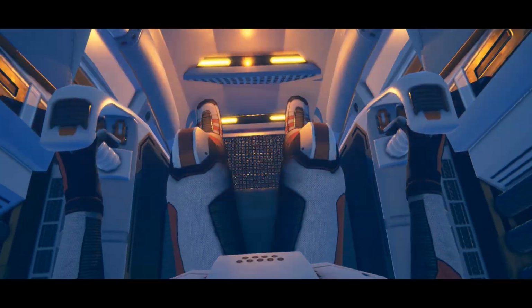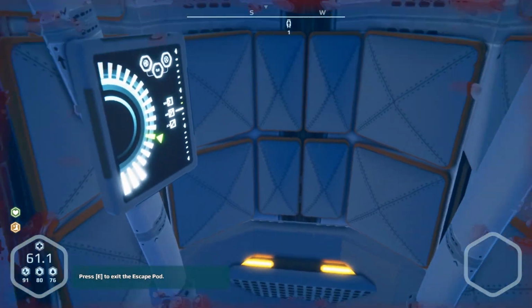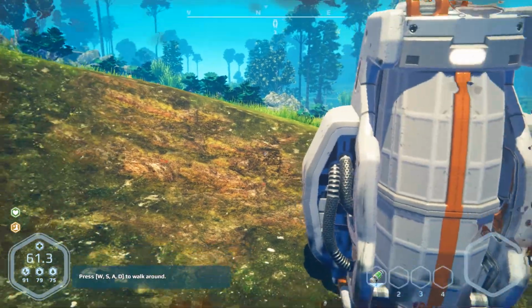Yeah, this is always a slightly ominous start. Why do these games always start in the same way? Okay, at least unlike Subnautica, I'm not on fire, so I press E to exit, although there's a little bit of blood around my screen. Okay, WASD to walk around.